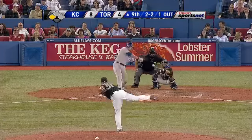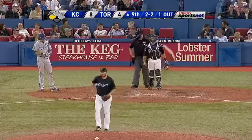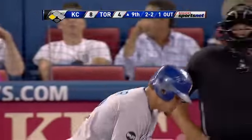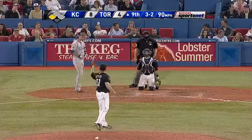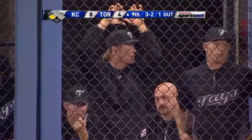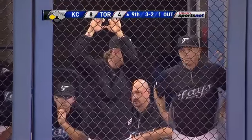2-2. Mitch Meyer making Jesse Litsch work. Another thing it's doing is elevating his pitch count. That's the 13th pitch Litsch has thrown since coming into this game. You get up around 20, 22 pitches, you're going to need a day off. We saw that with Casey Janssen when he threw 3 innings out in Oakland. He needed a couple of days off. Full count. Janssen with that 3-inning save on Sunday threw 49 pitches and got his 2 days off. And he came into the game again strong last night. Terrific inning of work, threw 15 pitches and 10 strikes.